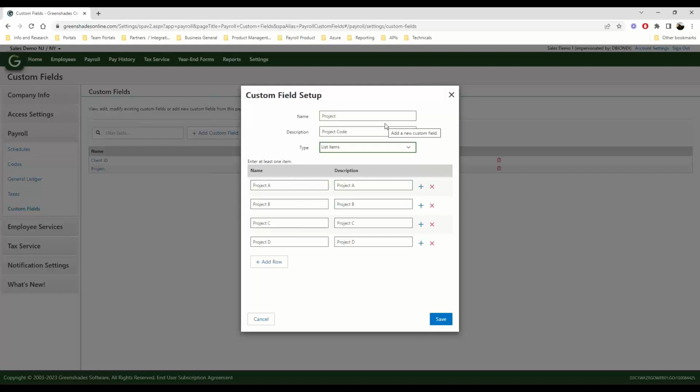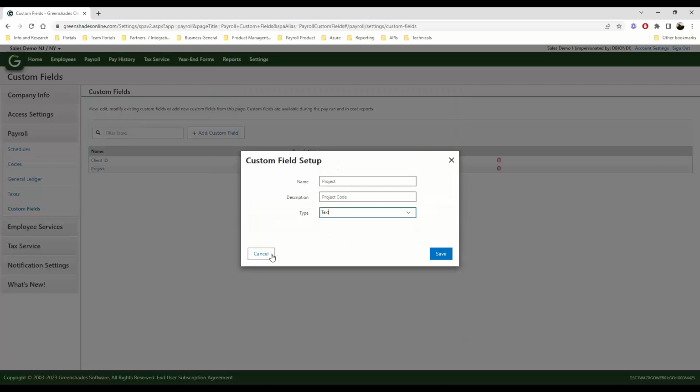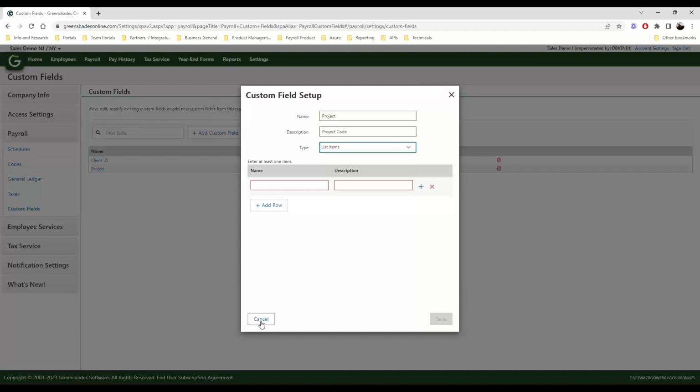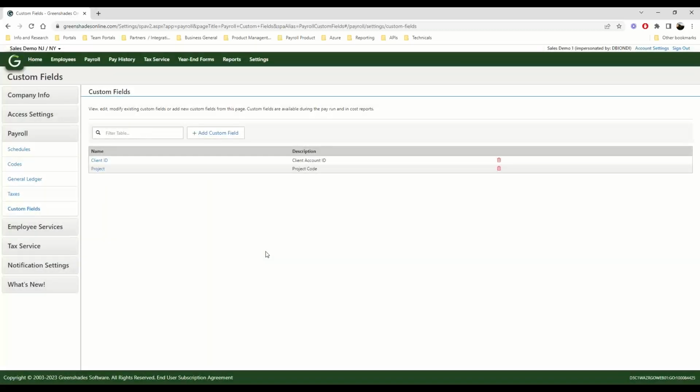Not shown here, but one additional thing to consider is for those who use dimensioning, you can set up dimensions in our system and apply a custom field as a dimensioned custom field. What that will do is, whatever your defined dimension is, you can select from that list of the dimension to apply as the earning identifier on your payroll. So you would see a third option: your text, which is open freeform text, your list, and the third option would be dimensions. So any dimension you have defined.